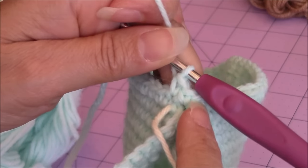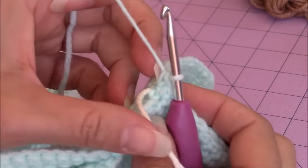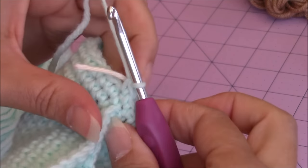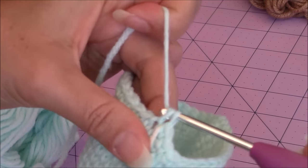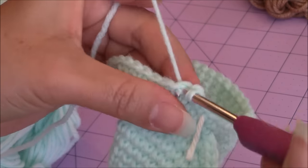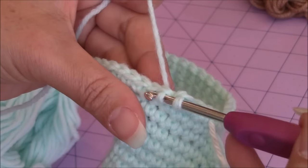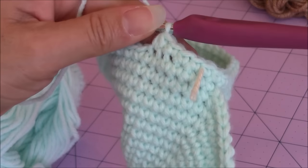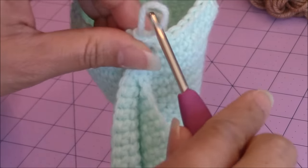I finished one round of one single crochet around the half loop. Then I'm going to take and move up the yarn marker, and I'm going to make decrease rounds. For the first decrease round, you're going to make one single crochet into three stitches. And then you're going to make your decrease stitch. And then repeat that pattern all the way around back to the yarn marker. I finished 33 stitches for that round on one loop.